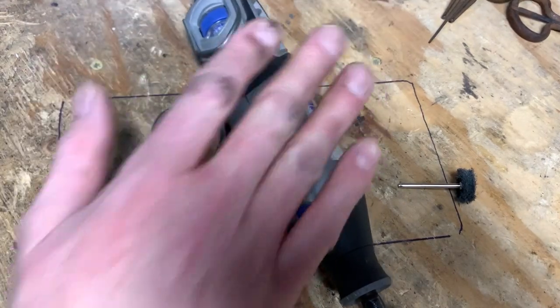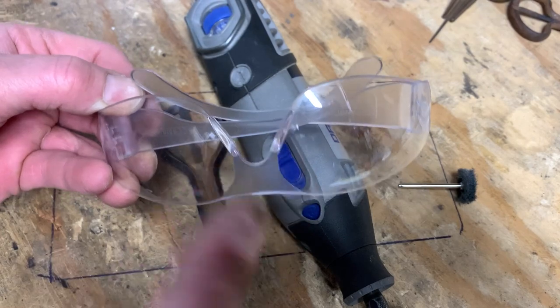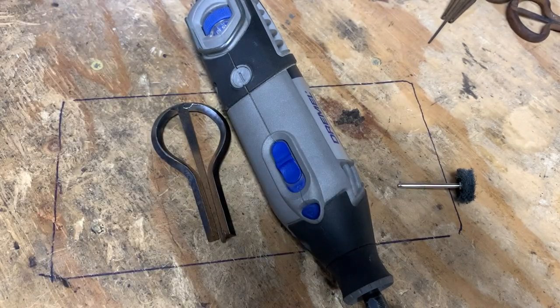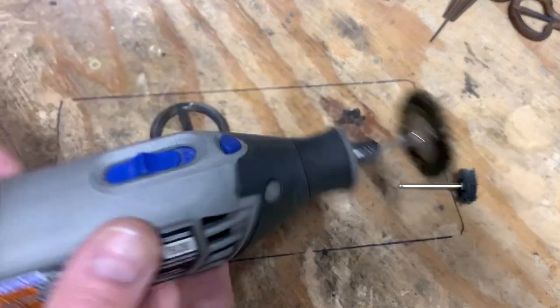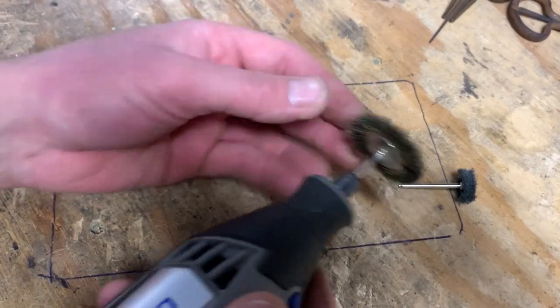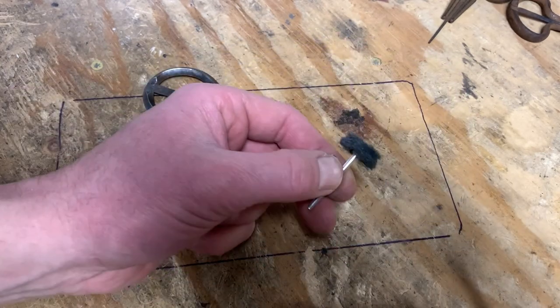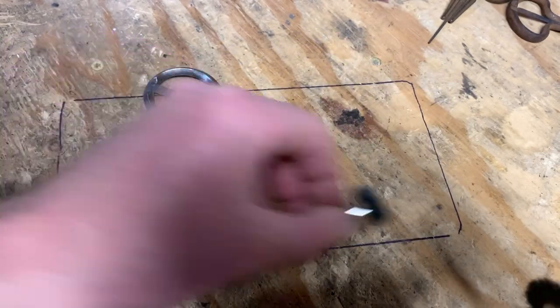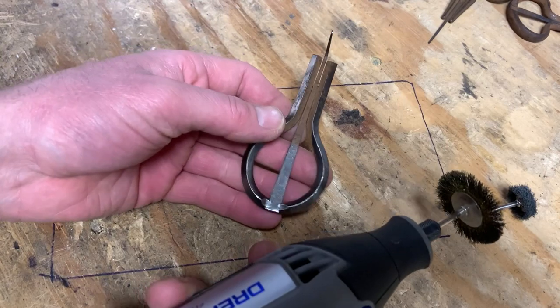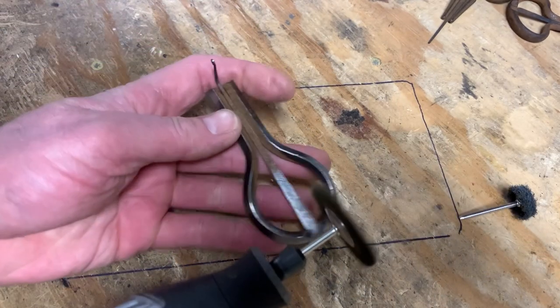Now we have our rotary tool, and always, always wear safety glasses. Protect them peepers, unless you want to look like a pirate with one eye. Okay, we have our rotary tool. I have a soft brass brush. I'm going to turn it on. I'm going to turn this way down. I also have a polishing brush, but I don't want to use this one on the inside. Let's see how this works here. Go as slow as we possibly can.